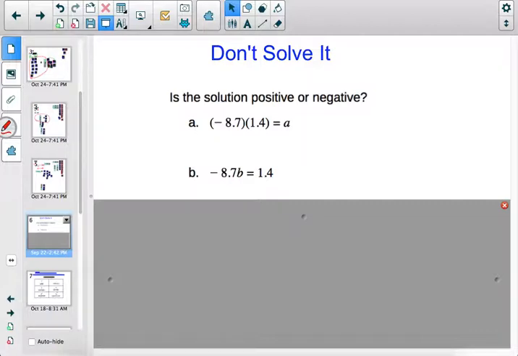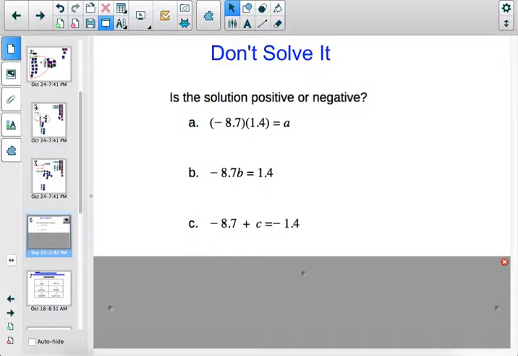Alright, somebody want to explain why it was negative? Somebody I haven't heard from for a while? Brandon, yes. Because if you get positive wrong, it has to be negative. Okay, a little more in depth, Maya. Because negative times negative is a positive. Yeah, a negative times another negative would have to give us a positive. Good job.